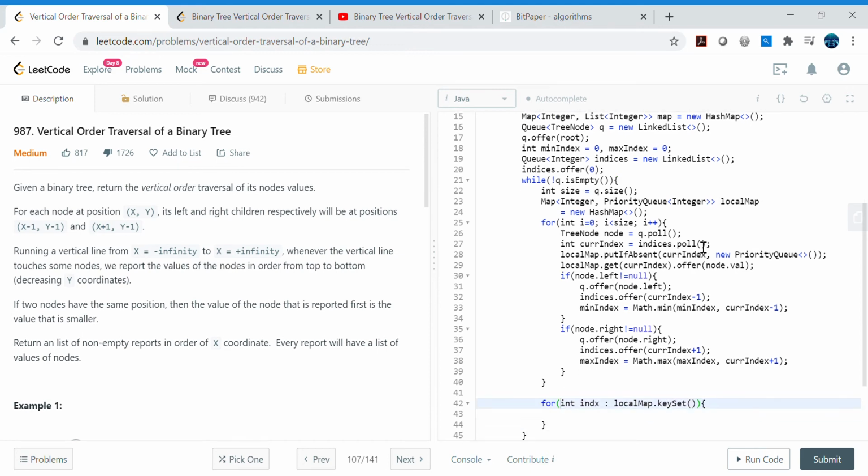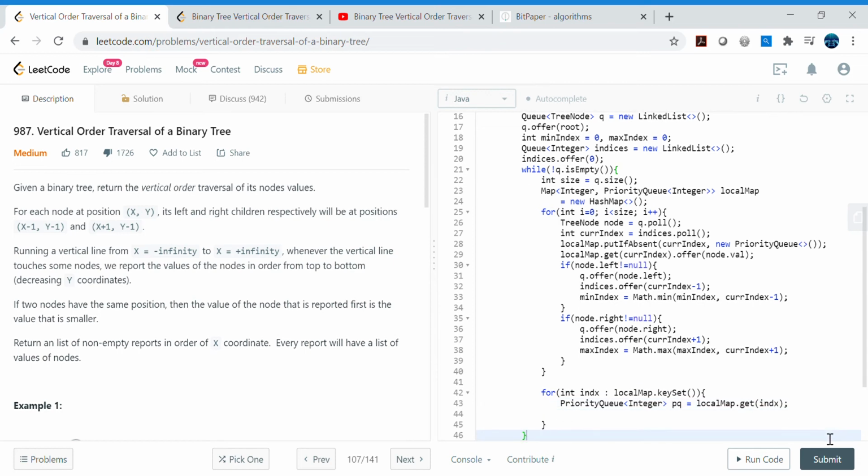So we will be getting the index from this local map, and then we will be getting the priority queue from local map. So local map dot get this index. In fact, this is the key of this map, but I am taking the name as index so that it will be a little bit clearer, because here we are putting the index itself in the local map, right?